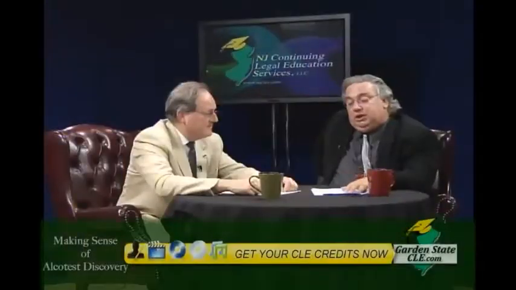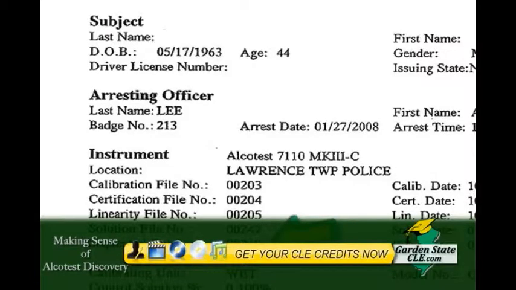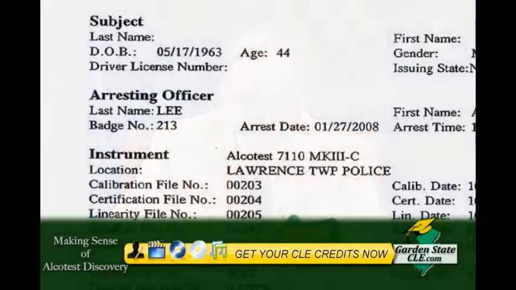So someone who's looking at this would know that prior to the day that this defendant got arrested, this instrument had done 248 functions. There'd be 248 times that it was called upon to do something, and this was number 249 involving this particular defendant. Is that correct? That's correct, and in fact you'll see cross-references to other functions done on this machine within what we call a calibration cycle. Okay, so sequential file number means the number of things that it's done during its lifetime. Would you say that's a good definition?